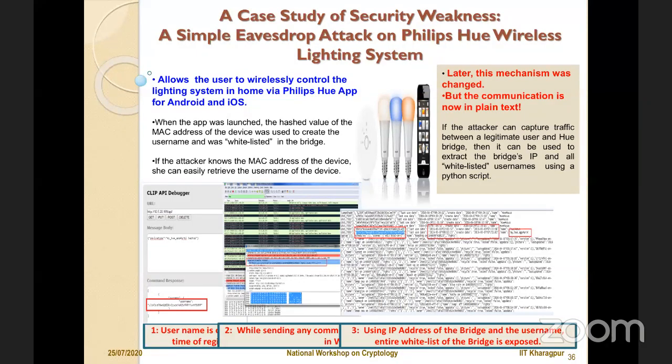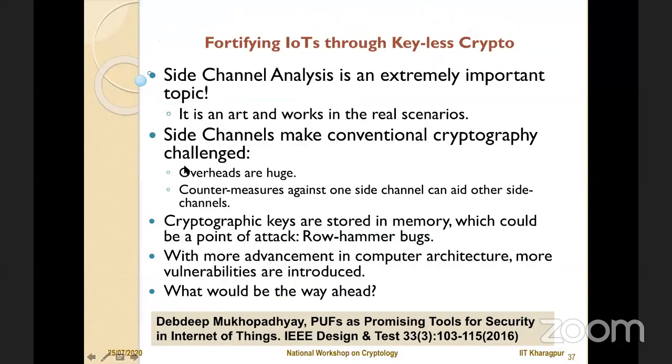One of the reasons is cost, because we cannot engage a very costly algorithm which is hard to implement, and that will shoot up the IoT product's price and make the entire product not tenable. Therefore, one of the ideas we look into is whether we can have a keyless crypto mechanism wherein we can use this promising hardware primitive, called a physically unclonable function, to secure IoT devices.